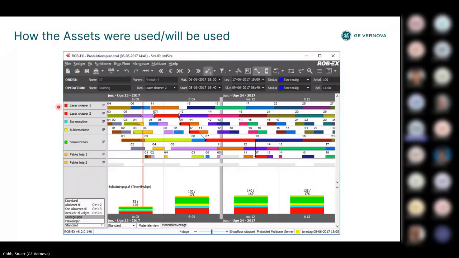Then I will pass it to you, Stu. I was just going to add one thing to what you just said, Oscar. What you're seeing on this slide is equipment assets over here on the left, and across the timeline, these are production orders that are going to be run. Each one of these color-coded little blocks is a production order. And down at the bottom, we can see things like people resources or materials that are available.